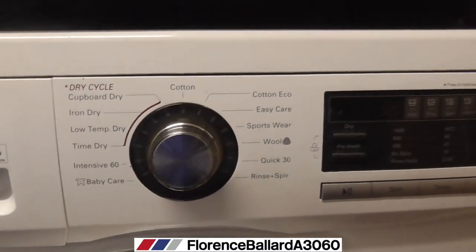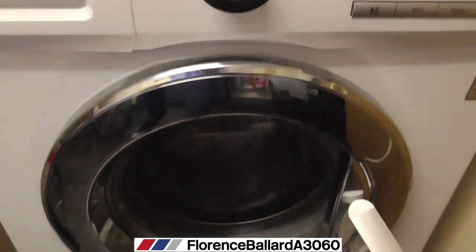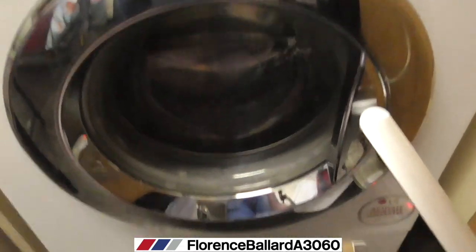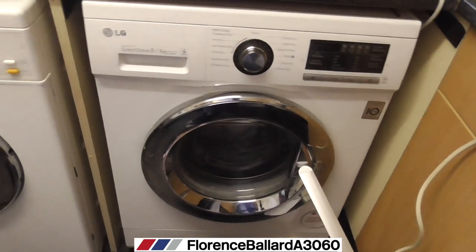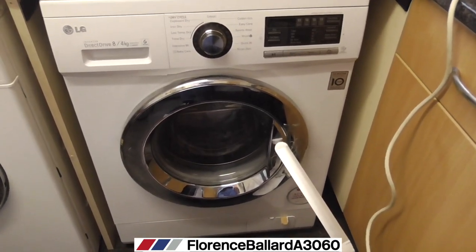Today's program is going to be the sportswear cycle at 40 degrees. I've been very intrigued to see how this works, so this will be something interesting to see. Colour's the only load I can think that could go on 40 really, because I don't actually have any sportswear to go on that. It's an interesting cycle, as you'll see. So without further ado, we will get loading and start.